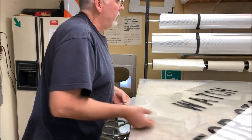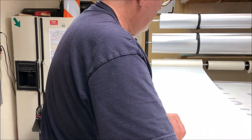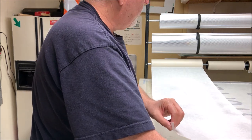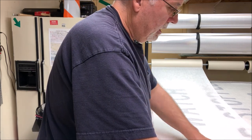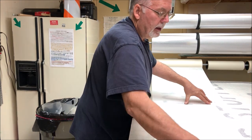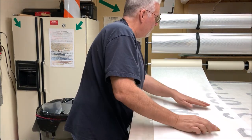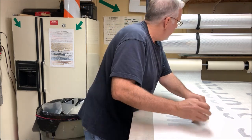Turn it around the other side. What I try to do, I made this little dispenser, and you can see I got different sizes on there. I pull it out. It's like a big roll of scotch tape or masking tape. I set it down in the middle. Okay, and I lightly go from one end to the other. Work out the bubbles. I just take a hand and gently, you know, place it down.